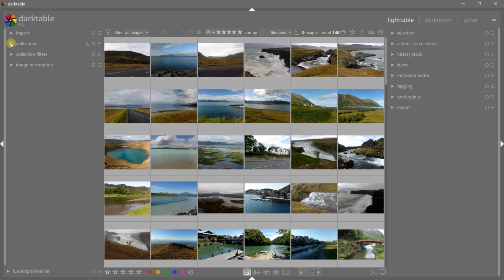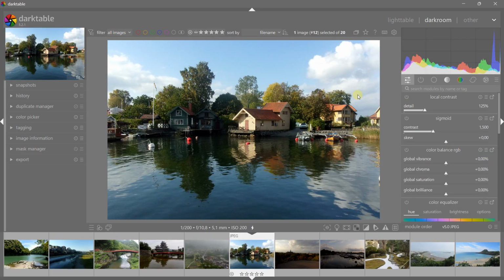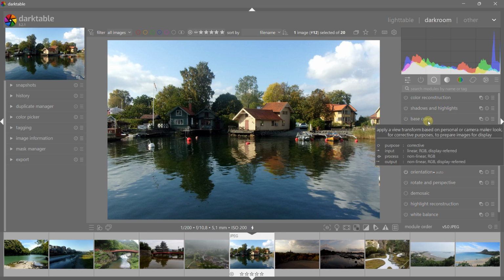So something that I'm going to do is to go in the collections here. I'm going to select my images, and as an example, I will select this image. I will double click to enter in the edit mode, and here on the right you can see the different modules that we can use. They are in different categories here. And something that I'm going to do is to select here first, and I will go in the base module. You have basic modules that you can use.